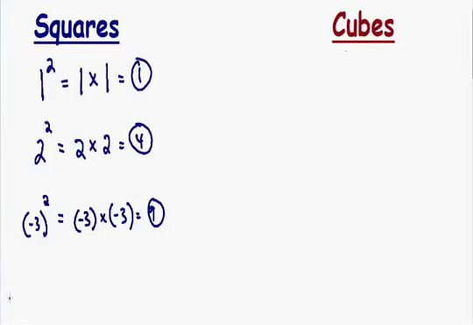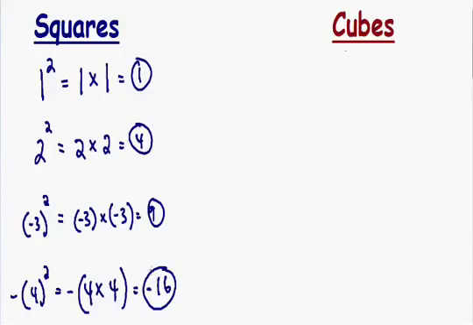Let's say we had a negative outside of the parentheses. Let's say we had negative 4 squared. That means we have a positive 4 squared. So we have a positive 4 multiplied by itself 2 times, and we have a negative in front of the parentheses. So positive 4 times positive 4 is equal to 16, and we have a negative in front. So we also need to put the negative in front of the 16. So negative outside the parentheses times a positive 4 squared is equal to negative 16. Alright, so I think you get the idea on squaring a number.